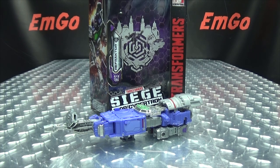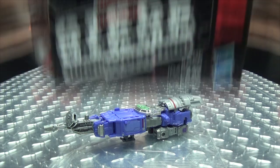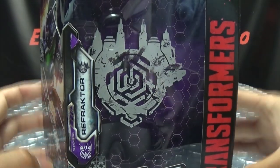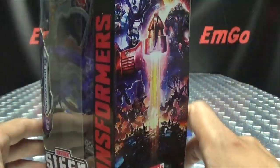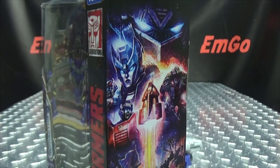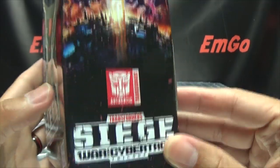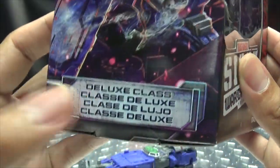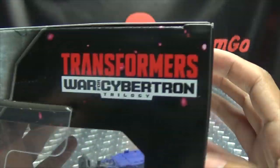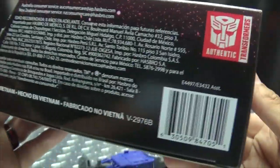So here we are, and there he is, and first and foremost, as always, we'll take a quick look at the packaging. In the background, as always, we have some assemblage: Siege, War for Cybertron, Transformers. His name is Refractor. On this side of the box, we have that lovely Siege artwork. On the other side of the box, we have Refractor himself. He is a Deluxe Class. On the top, Decepticon symbol, Transformers, War for Cybertron. On the bottom, words, things, barcodes.